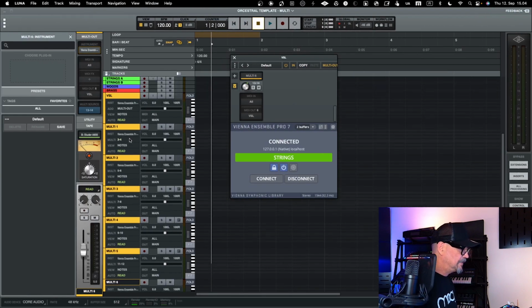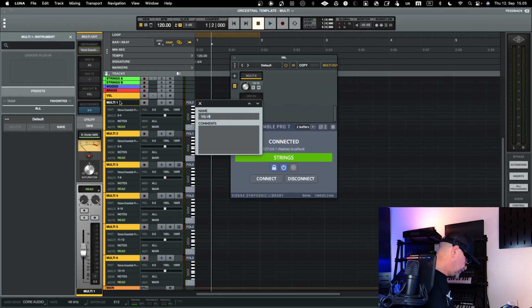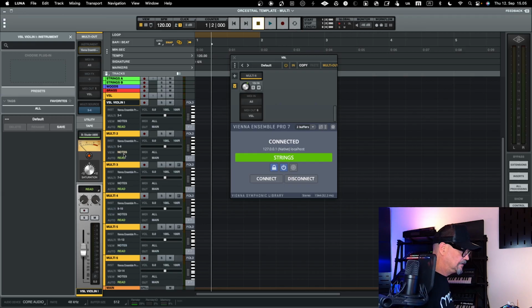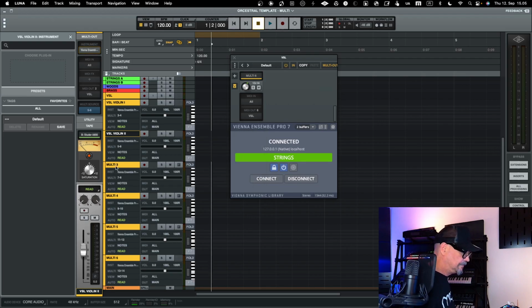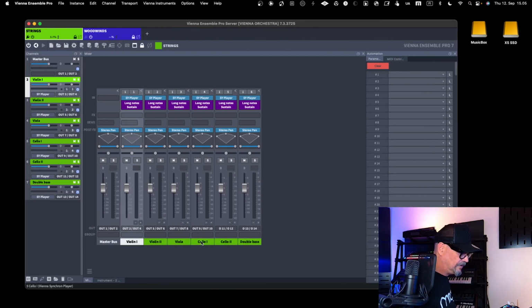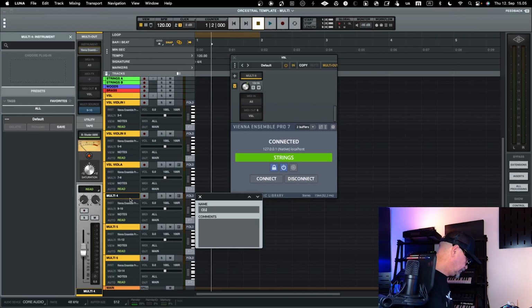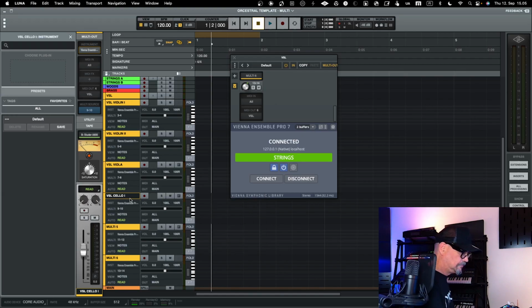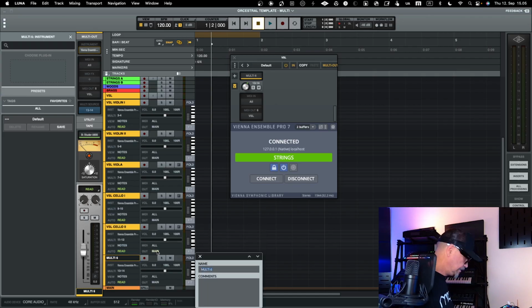Now I can start naming these multis, so I can actually make that channel small as well. So this is violin 1, violin 2, that is a viola, and then after viola we have cello 1, cello 2, and then we have double bass, so let's go there as well.